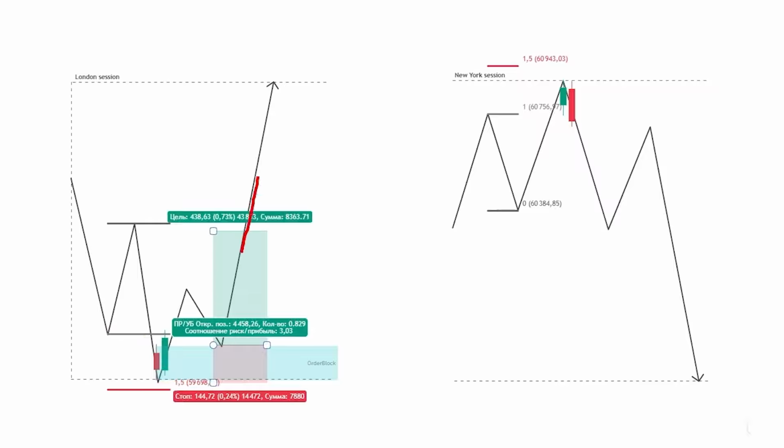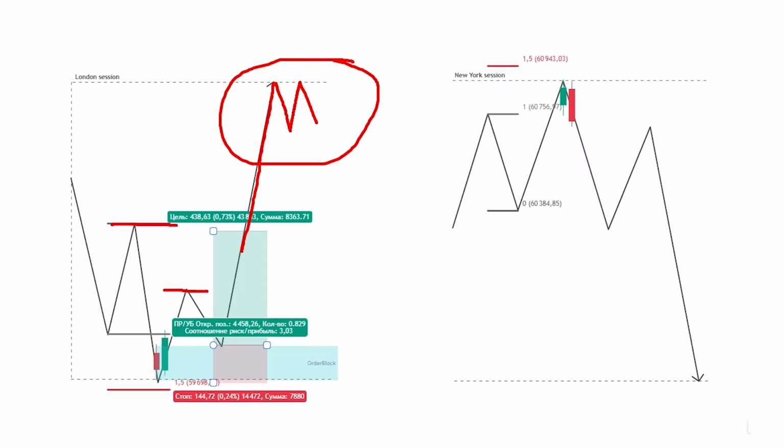If price moves away and starts probing the opposite boundary of the trading session, then it makes no sense to look for this setup there, because if you try to trade this pattern in a mirrored way, you would be violating the entire logic of this strategy. The idea of the strategy is that, as a rule, at the beginning of the trading session, price makes several manipulations in order to trap market participants into positions, and only after that does the true move unfold. It is precisely the compression of stop orders that becomes the boost for the true move. This is point 3 of the current trading strategy.